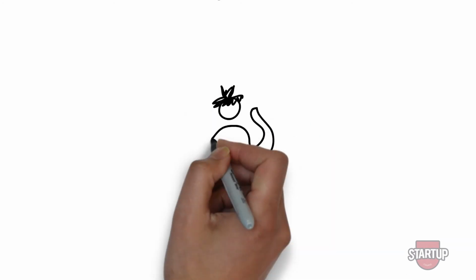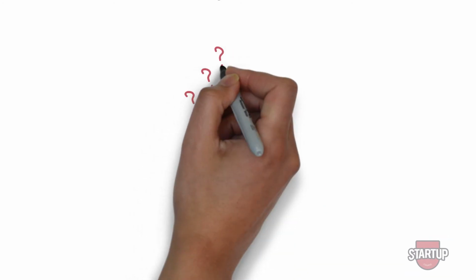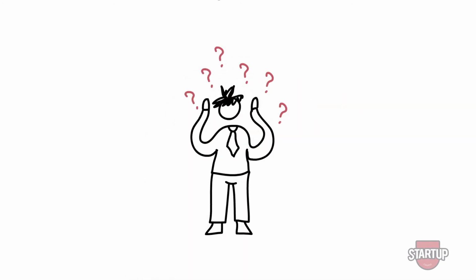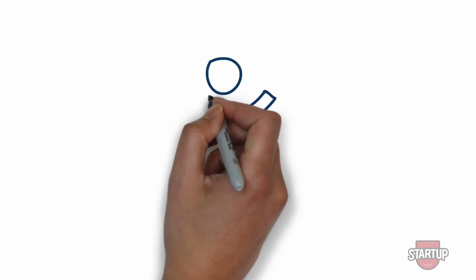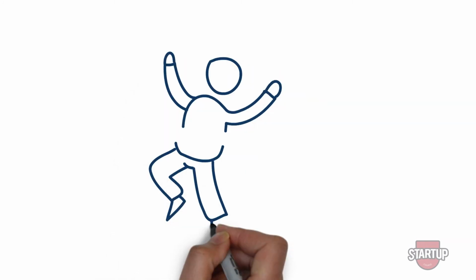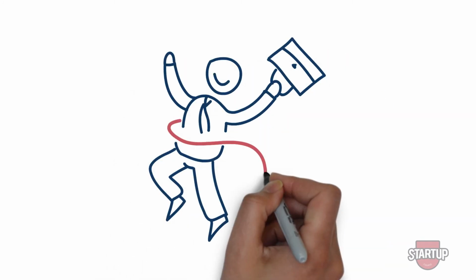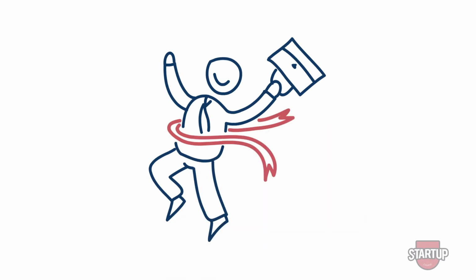With exits, some of you might ask, I don't know what my exit might be. It's too early to consider an exit, or it's a waste of time. Unlike marriage, most investors and founders get into business with the idea of getting out. Investors get into deals with a good idea of how and when they'll get a return on their investments. Investors will also want to know what you're thinking.